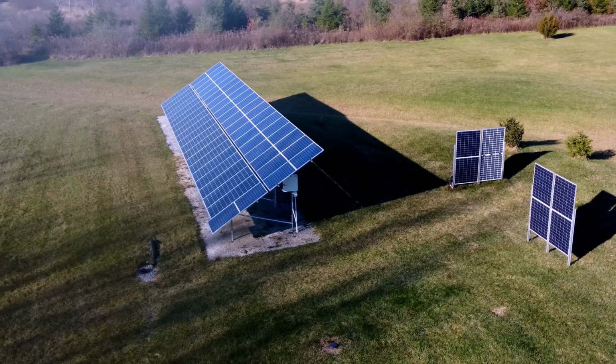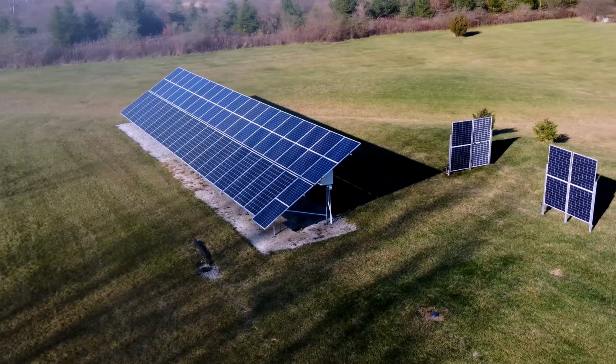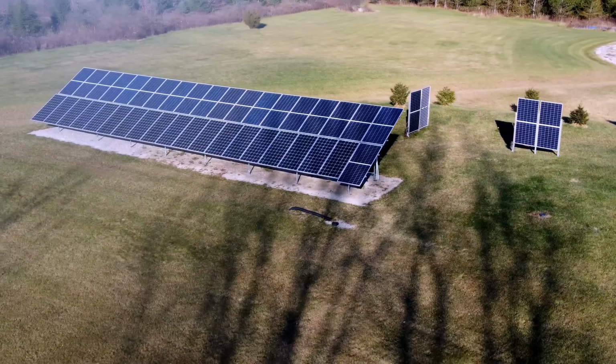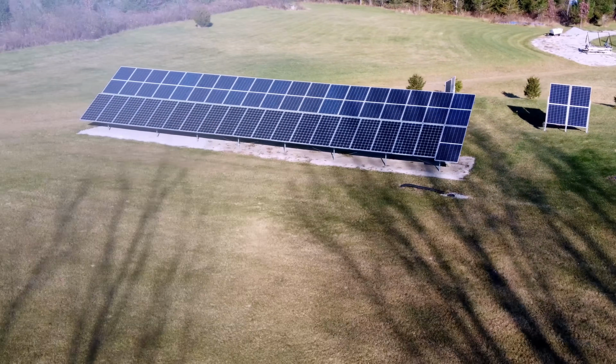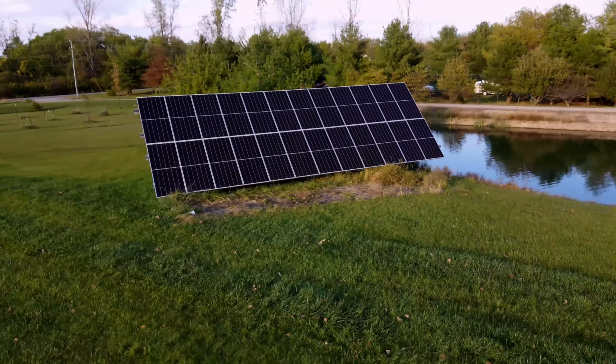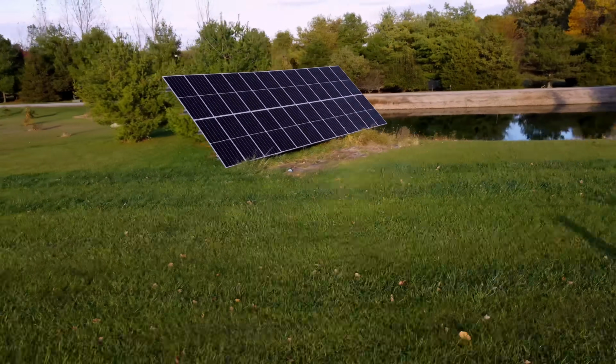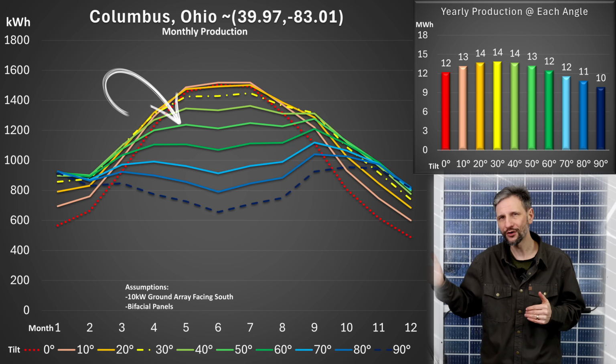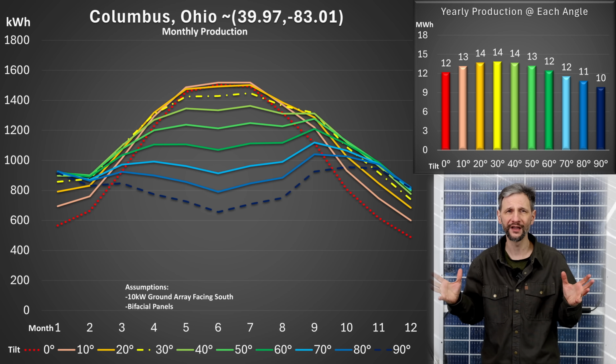My main open rack array is tilted at 30 degrees, and that's as steep as that racking system will go. Considering I exceed my needs in the summer and underproduce in the winter, if I had it to do over again, I would probably go with an angle somewhere between 40 and 50 degrees. That would help the snow shed faster and give me better winter production without too much compromise in the summer production.